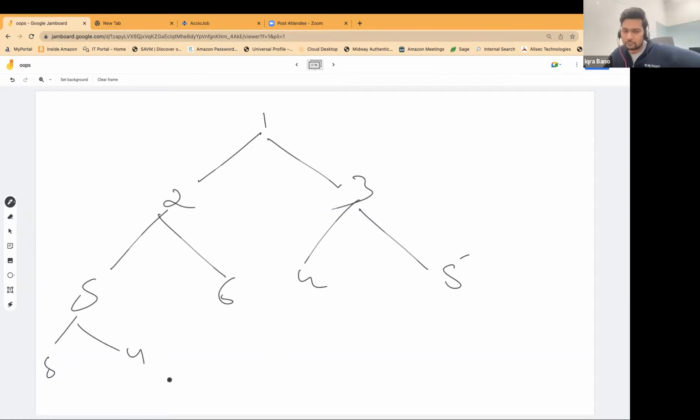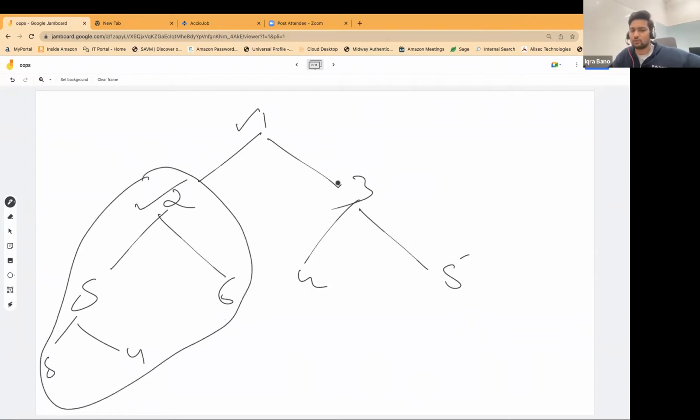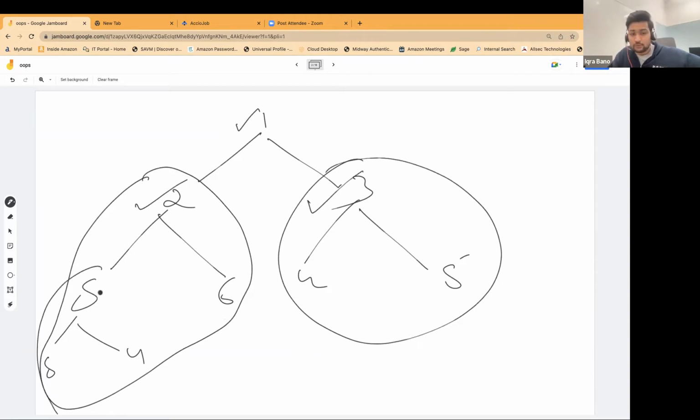For each subtree, the root will be the smallest element. For this subtree, the smallest element is 1, so this is the root. For this subtree, the smallest element is 2, and that is the root. For this subtree, the smallest element is 3, that is the root. For this subtree, the smallest element is 5, and that is the root. There can be elements more than 5, but the root will always be the smallest.